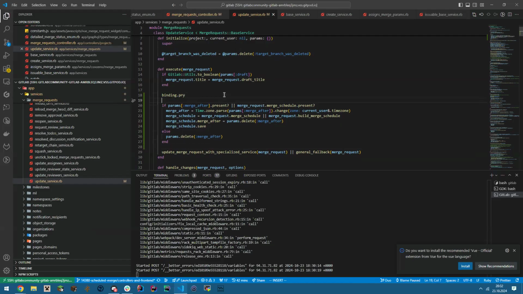Yeah, so present just checks whether an object is not blank, i.e. not nil, empty, or even string. What am I doing here? That's so wrong.